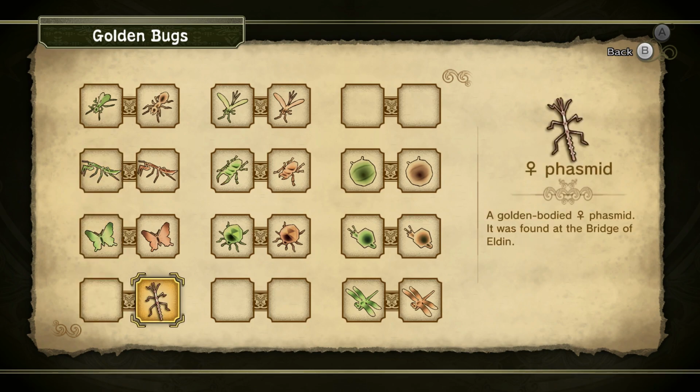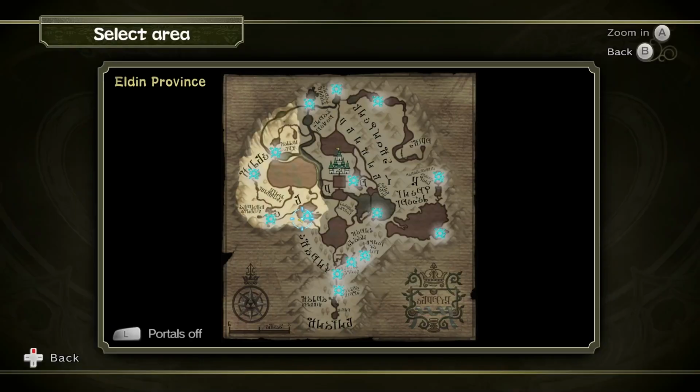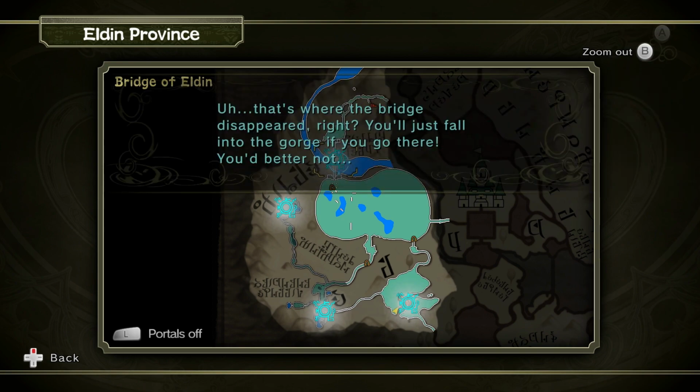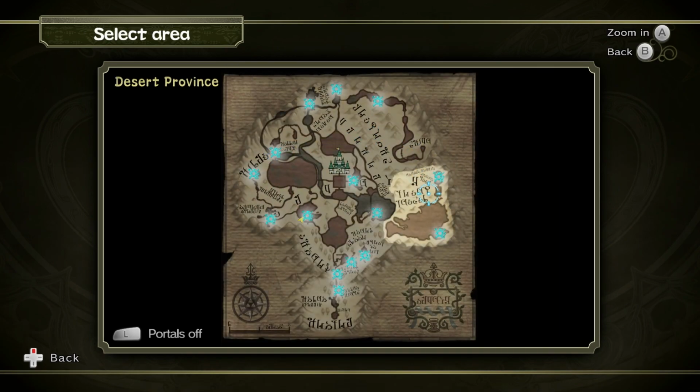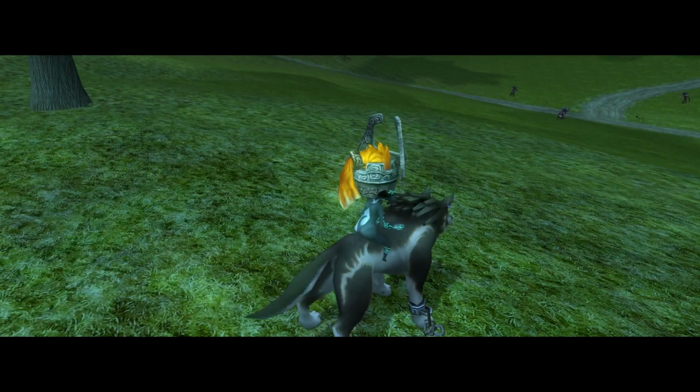We need the male phasmid. Male phasmid. Located around the southern end of Bridge of Eldin. Okay. I think I know where that is. Bridge of Eldin. Southern edge. Oh! Hang on, can we go grab that at the desert really quick now? I don't know. Let's try. I mean, this is obviously where it is. I don't see why we couldn't.